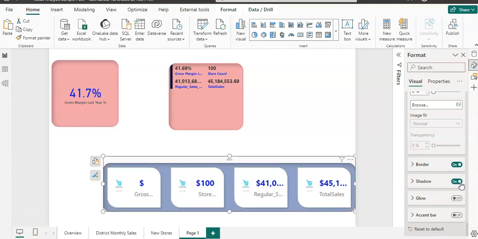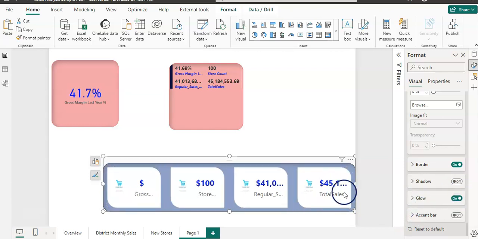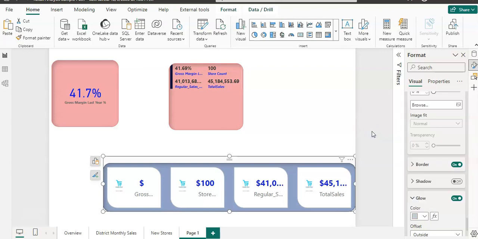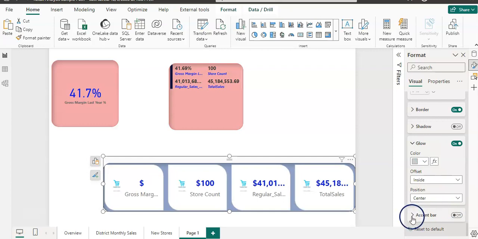You can turn on the shadow on the cards themselves. You can use the glow if you like. See, it's glowing. So you can change even the color of the glow, like maybe darker or the way you want, like a grayish color. Then the offset, it is outside, you can put it inside. You can put it there.